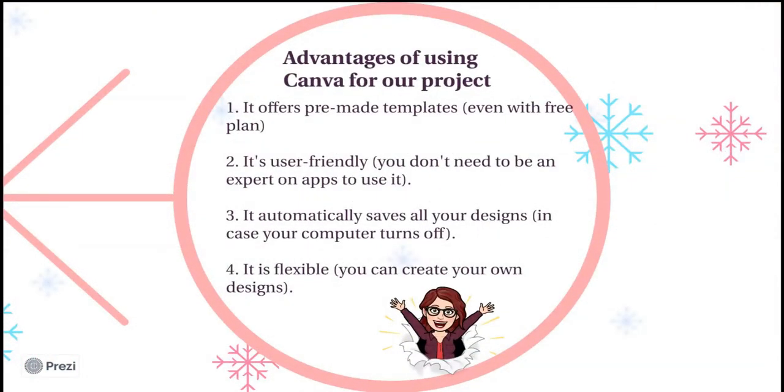What are the 4 advantages of using Canva for a project? Number 1, it offers pre-made templates, even with free plan. You saw it, right? Number 2, it's a user-friendly platform, meaning that you don't need to be an expert on apps to use it. Number 3, it automatically saves all your designs in case your computer turns off. That's going to save us, right? And number 4, it is flexible. You can create your own designs if you want.